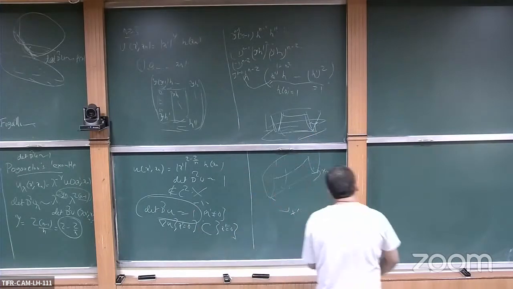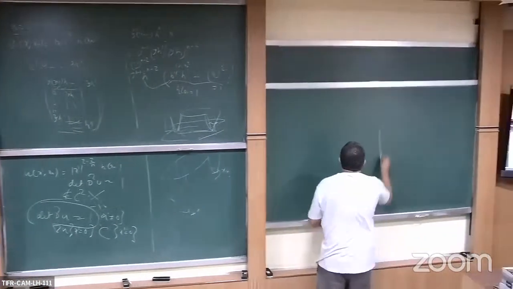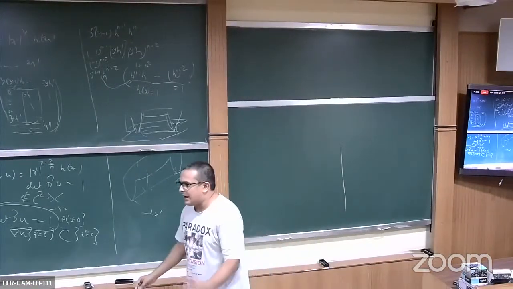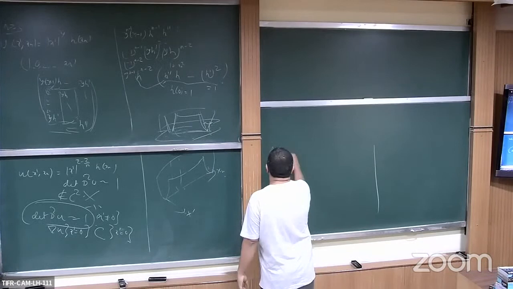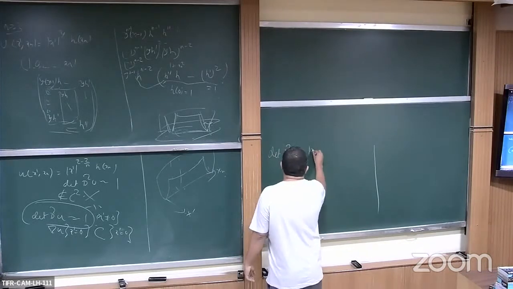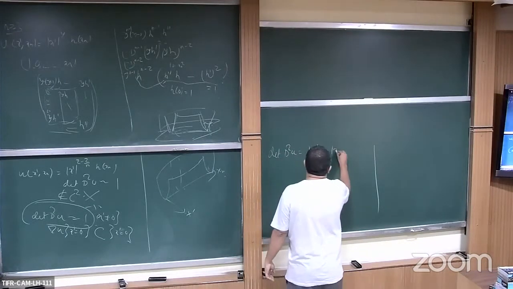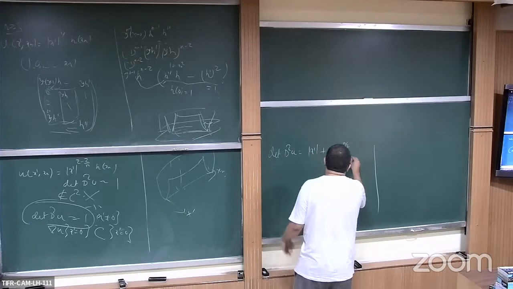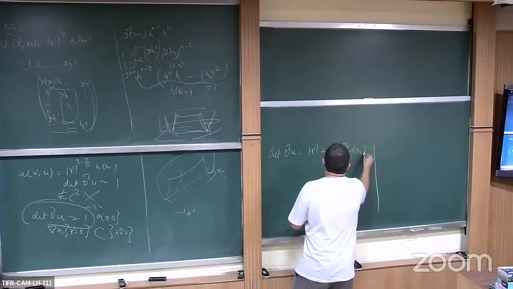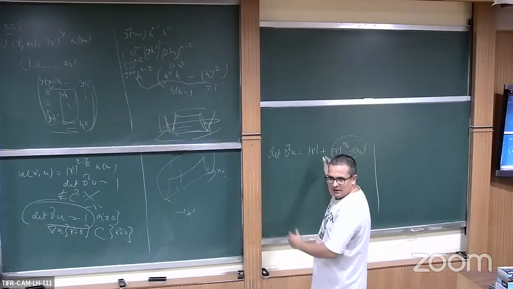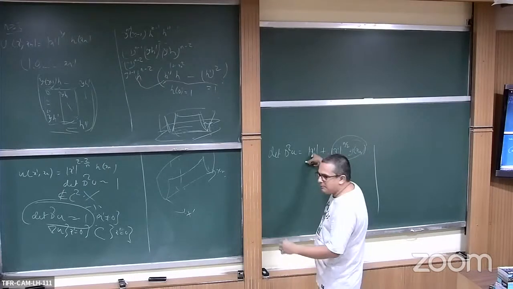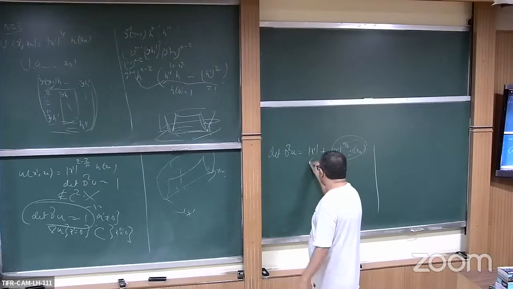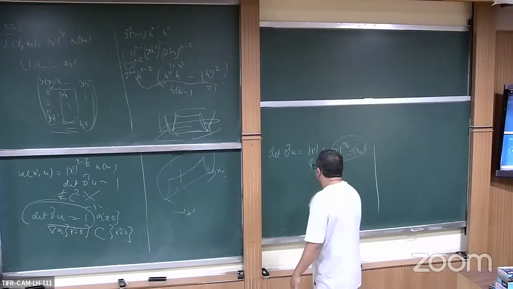Now there are examples even worse. You may say that okay, C2 I cannot get, but what about C1,alpha? There is also an example for that. If you take det D squared of u equals |x'| to the power n/2 times some g of x_n, this part you can show is a solution to a nice equation outside. But this is the part which is kind of Lipschitz, right? So it is not in C1.